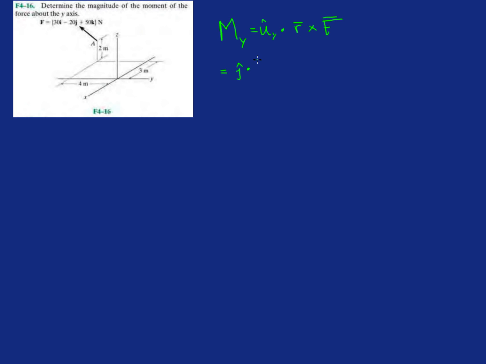Okay, and then now r cross f. So we need the total moment here. What's the distance from the pivot point to where the force is acting? Well, let's just trace it. We're going to go negative 3 in the x direction, then negative 4 in the j, and then 2 in the k. Okay, and we already have our force components.